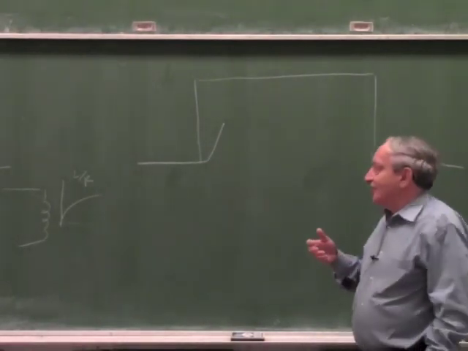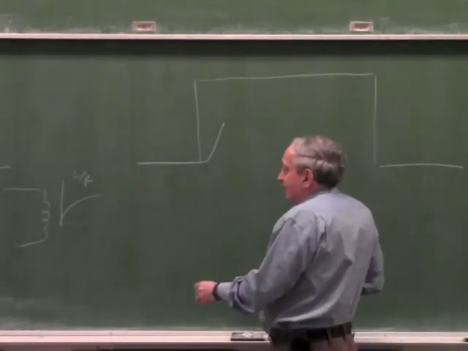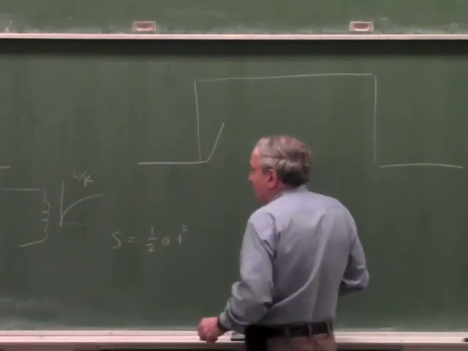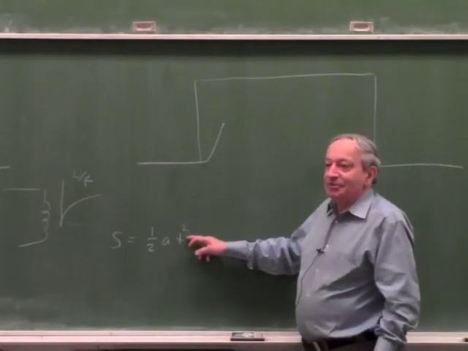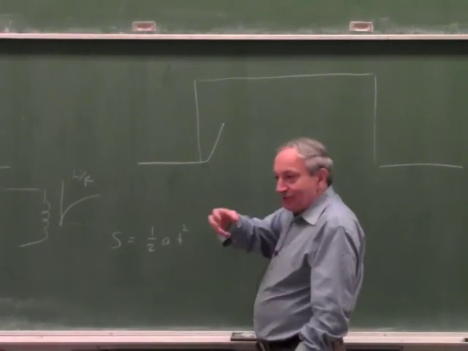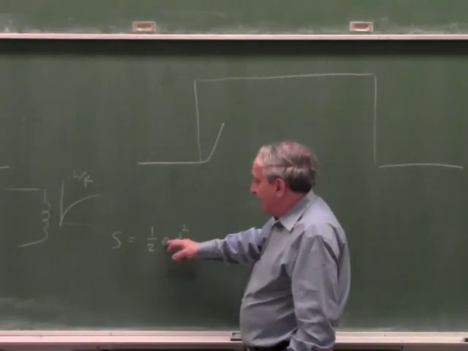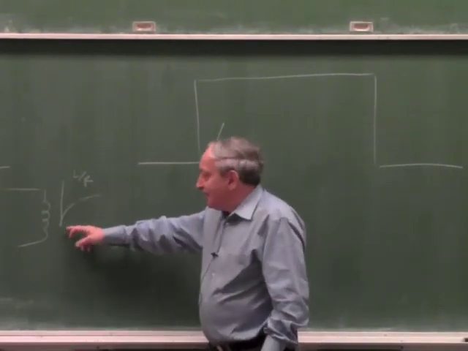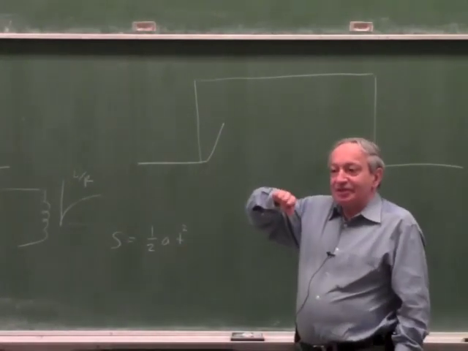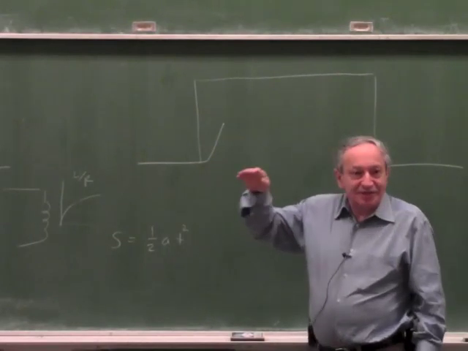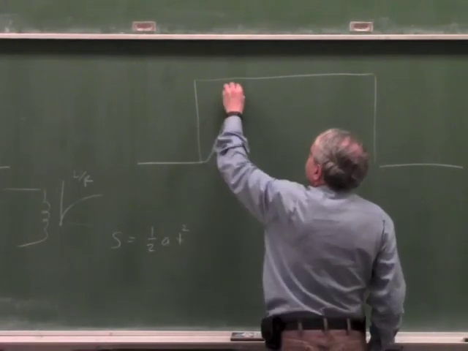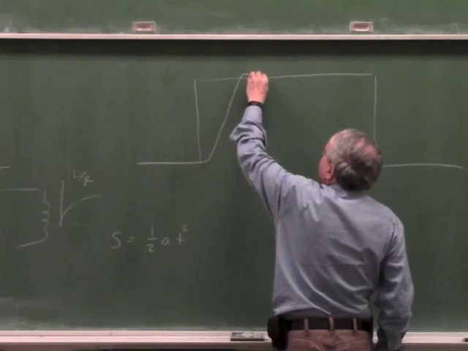Now on top of it, the position, say S, is 1/2 A T squared, okay? So the position is proportional to the time squared. Now A is proportional, of course, to force over mass if it was just a position. So A doesn't start with full A. A is climbing up slowly, and even if A started with full A, because it's A T squared, the effect is like a square. At the beginning it's very little and then it goes faster and faster. So because of this effect, at the beginning it looks like it does nothing, and then it moves like this, and then typically it maybe overshoots a bit or undershoots a bit and settles.